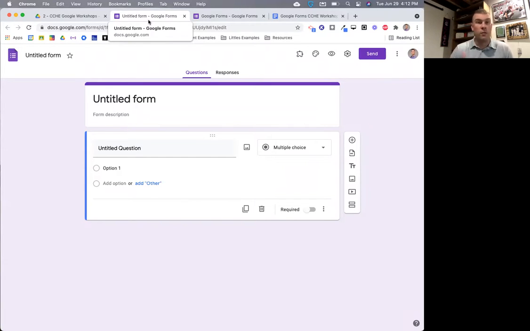And from whatever questions we want to put in. And there's so many ways that we can gather that information from our stakeholders that are filling this out. So my first suggestion is to always go up to the top left-hand corner of the screen where it says Untitled Form and change the name, because this does not auto-update. And so if you don't change the name, you're going to have inside of your Google Drive a bunch of untitled forms. And that's going to get confusing when you're trying to go back through and find all the responses to the form that you sent out.